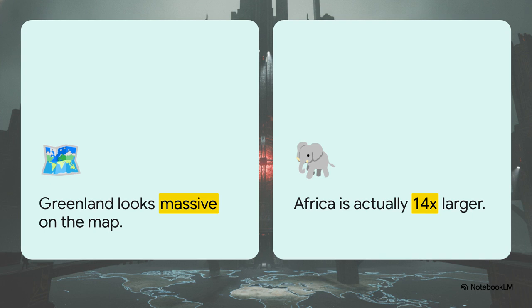Seriously, you could take the entire United States, China, and most of Europe, drop them into Africa, and literally still have room to spare. So how did we get this so wrong? Well, back in 1569, a Belgian cartographer made the Mercator map purely to help sailors draw straight lines across oceans. To make that work, the map stretches everything out the farther you move away from the equator.